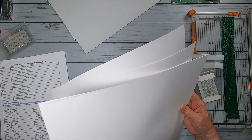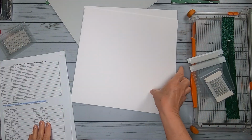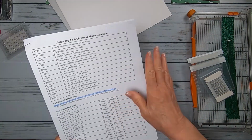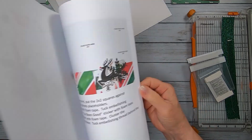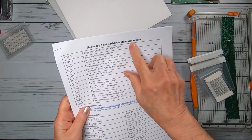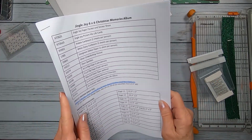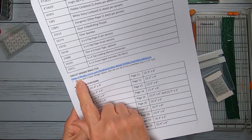So we get some linen cardstock, and we get 5 sheets of white daisy cardstock. And those are going to be cut into 6x6 pieces. So it's a 20-page album. It took me probably 2 hours and 15 minutes to put it together, but I upped my speed.